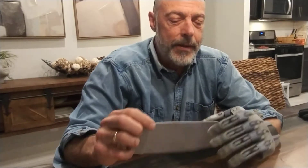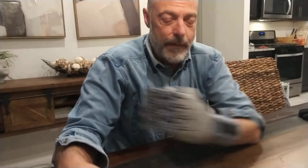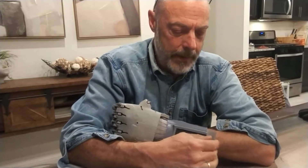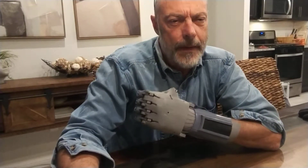Let me talk a little bit about some of the materials I've used. Most use medical padding, but I found this craft material — it's soft, you can get it in different thicknesses. I use it for the liner for the cuff. Unlike medical foam, it's smooth and you can just slide your hand in and out. It does not hold water and it provides enough padding to make it comfortable.